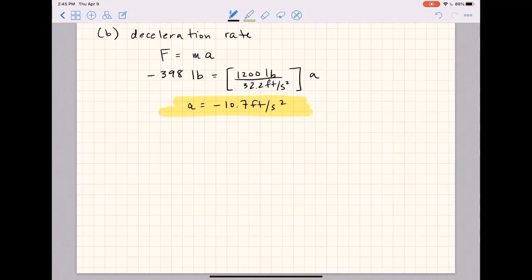Now, last but not least, for part C, the time period of deceleration. These equations work because it is an average force. So with an average force, we can do F equals ma. We're talking about a time period of deceleration. Well, we have an average force, so that means that is an average deceleration. So a is equal to v over t.